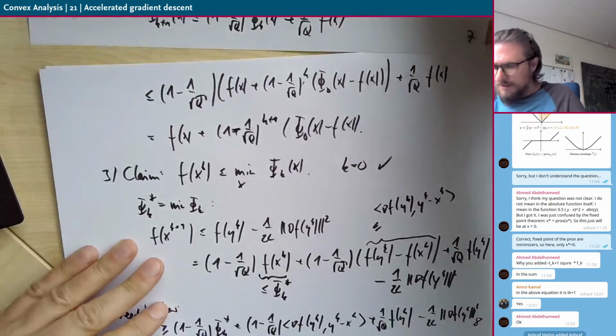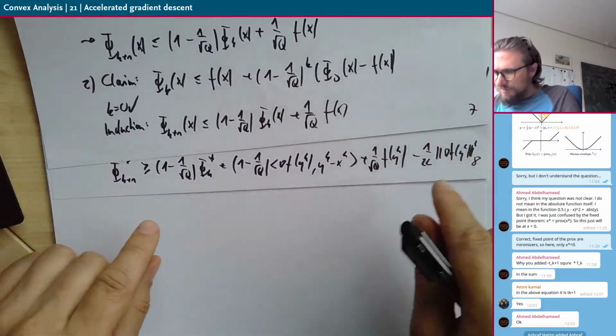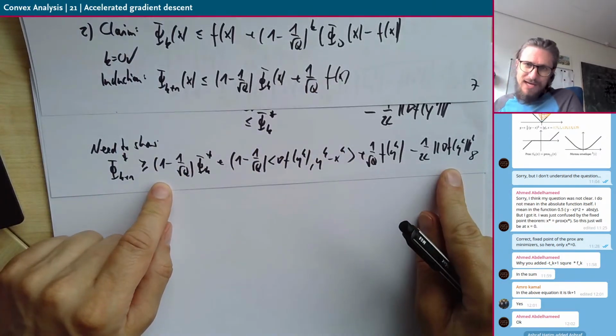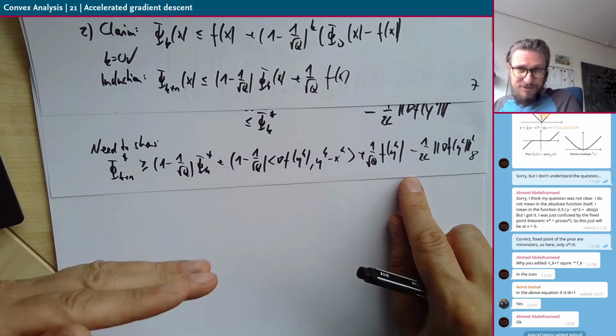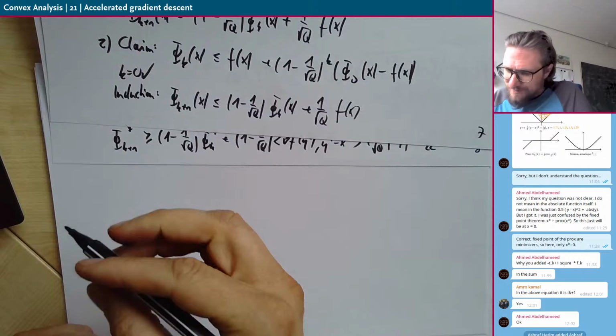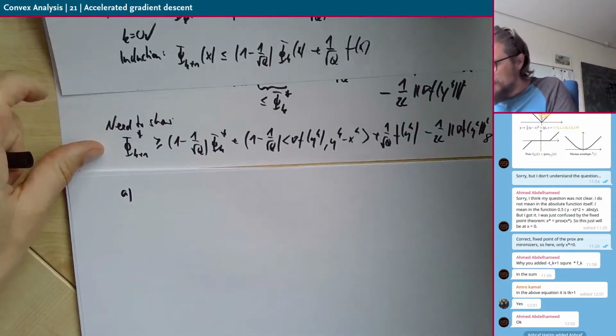Okay, so we would like to show this here, and if you have now completely forgotten why and where this came from, you're on the same page as me. It is confusing, but each single step is not so hard. So we need to show this. There are sub-steps to do this. So sub-step number A. That's what we'd like to show.